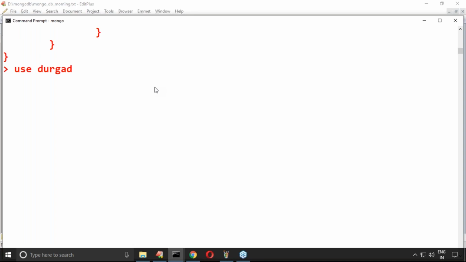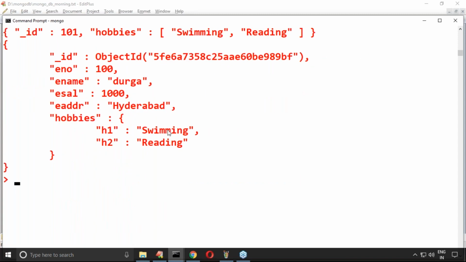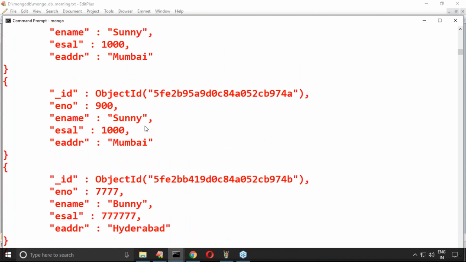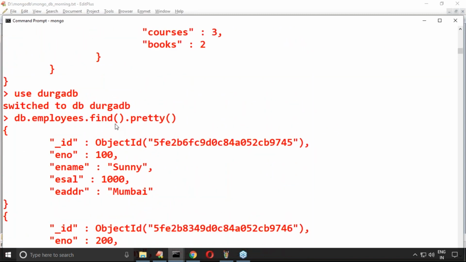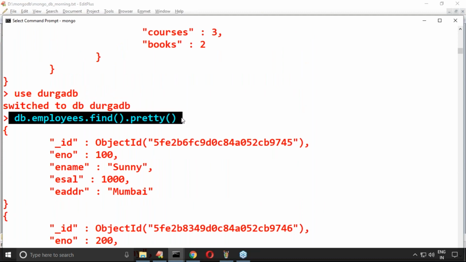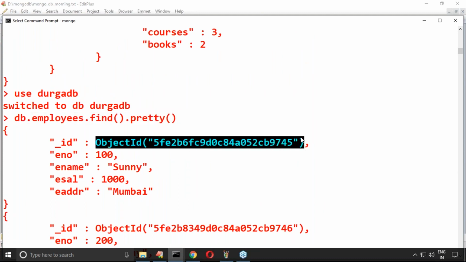I will use the database, db.employees.find().pretty(). Here multiple documents are there, and each document has an ObjectId like this.